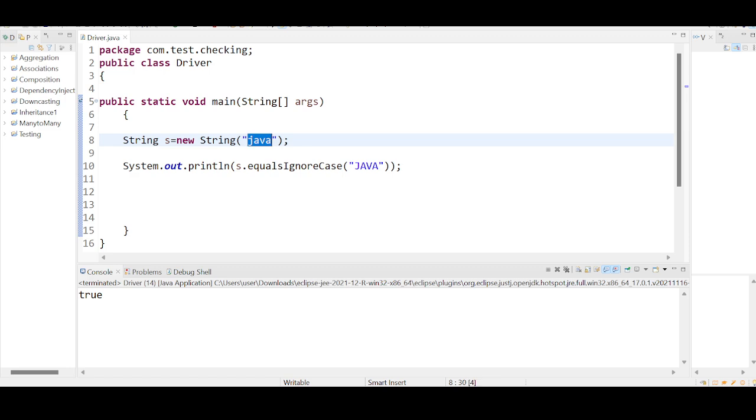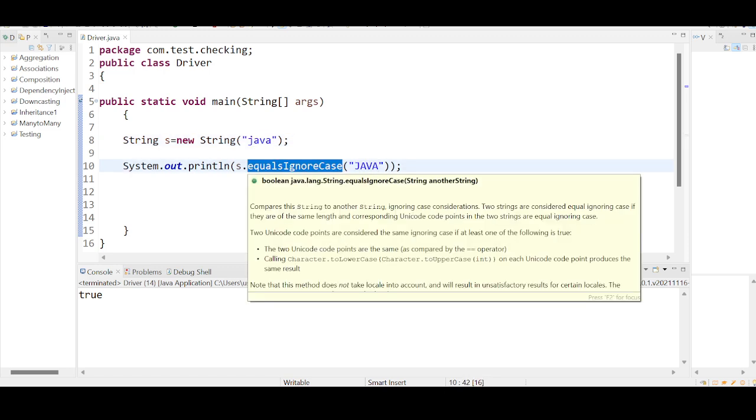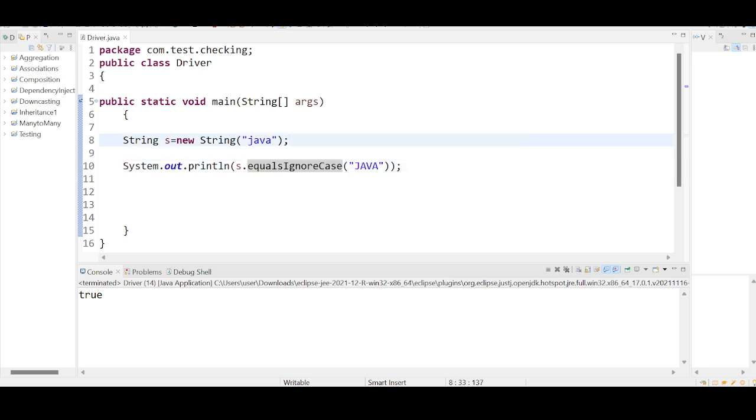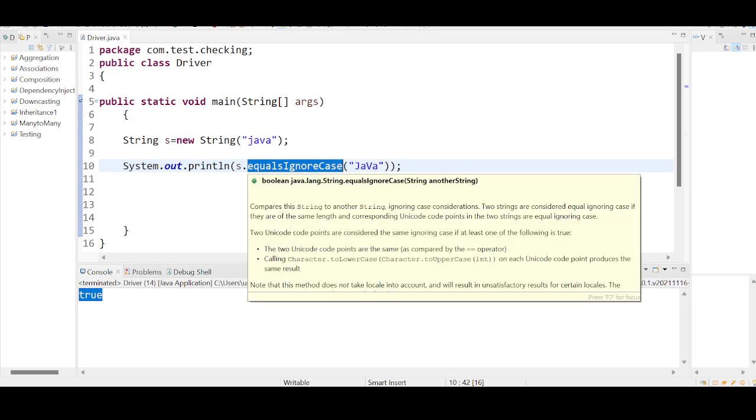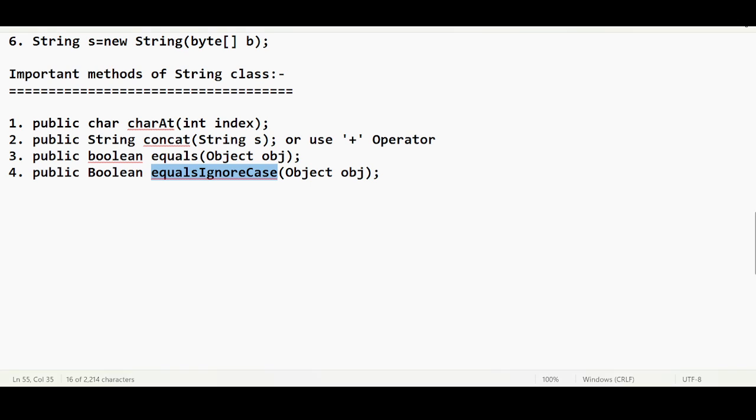Still, if you use equalsIgnoreCase, it ignores the case and gives me the equality based upon the content. So based upon the content, it is the same Java. Even if one is capital and one is small, it will still return true. So this is the importance of the equalsIgnoreCase method. Case is not important here.